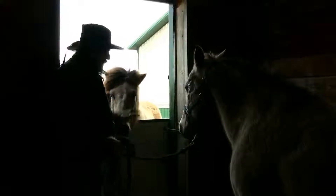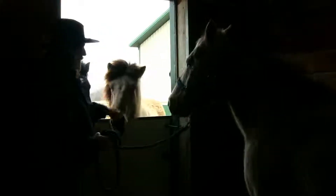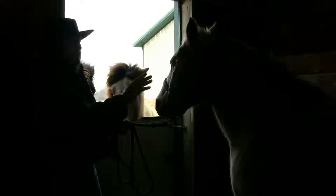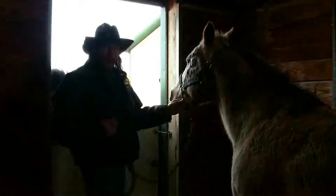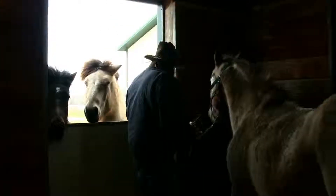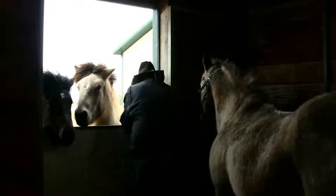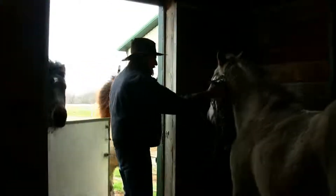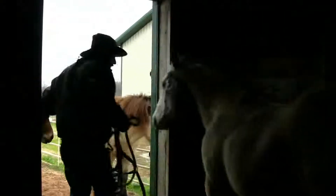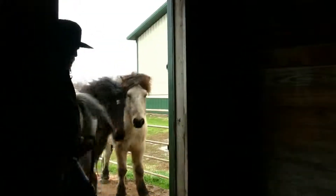When I turn him loose, I've got to unlatch his stall door and we've got a couple buddies here. It just so happens that he is the boss of these three horses, so they'll probably move out of his way. You don't want to take this halter off now because you want to keep control of this horse until you get these guys out of the way. He wants out because they want to be turned out in the pasture. Get your door unlocked, push it back, then take the halter off the horse, stand back, and let them go.